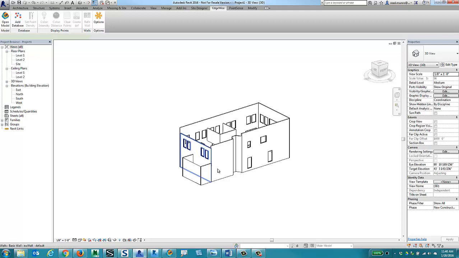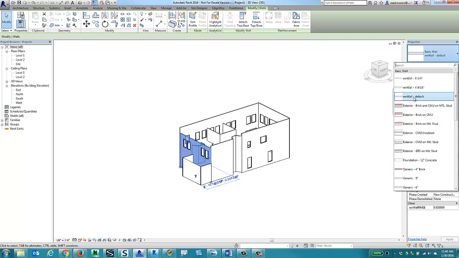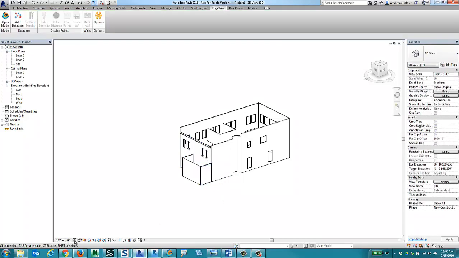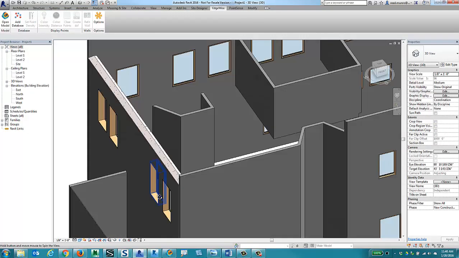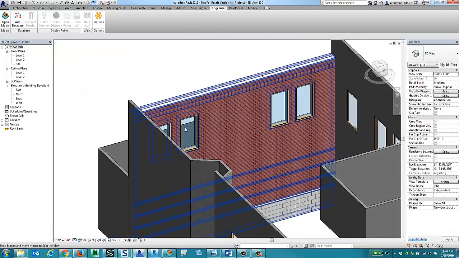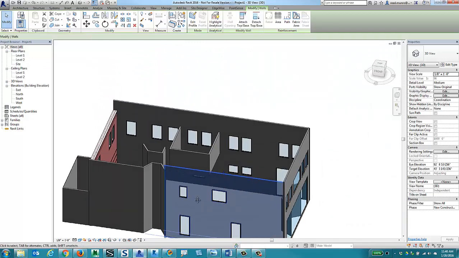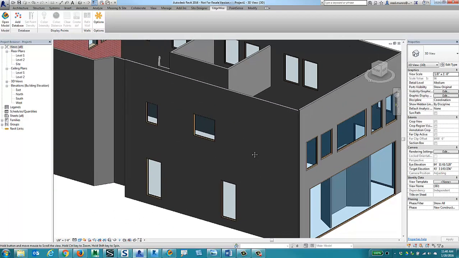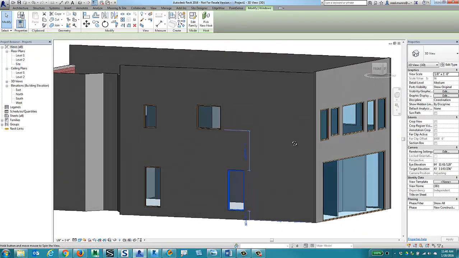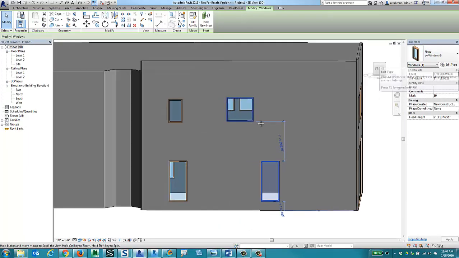I get actual Revit walls with window openings. You can see that this is a wall that's created as an Edgewise wall, but we can change it to whatever wall that we want. And we didn't have to do anything about it. These are all just standard Revit walls. You can see how sometimes it had a little bit of problem joining, so you might have to do a little bit of cleanup of that. But it's also created windows that are Revit windows that we can edit.